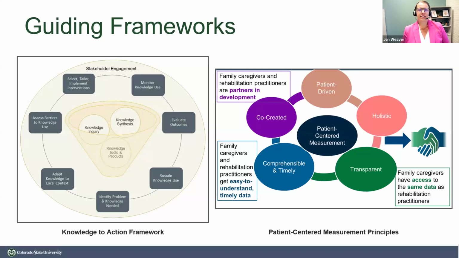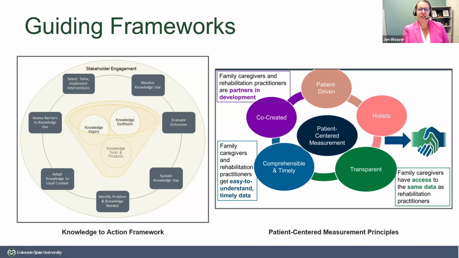In terms of the study that I'm going to be describing, it was informed by the Knowledge to Action framework. For example, in some of our early work, we used the knowledge creation funnel in the middle when we were conducting the Rasch analysis of the Coma Recovery Scale-Revised. And we conducted a needs assessment through interviews and ethnographic observations to better understand what was happening in everyday clinical practice. We also conducted interviews with care partners and learned that for those who received information about clinical data or assessments, they described how it helped them realize whether their person was improving, staying the same, or declining.